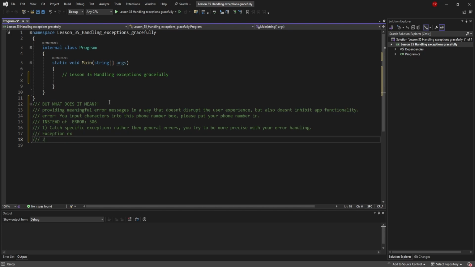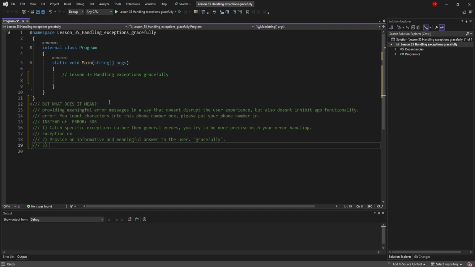Two, provide an informative and meaningful answer to the user. We're going to say gracefully, so that they don't get frustrated. I know I get frustrated. What else do we need to go over? We already know the finally block cleans up the code, finishes anything out, executes no matter what.